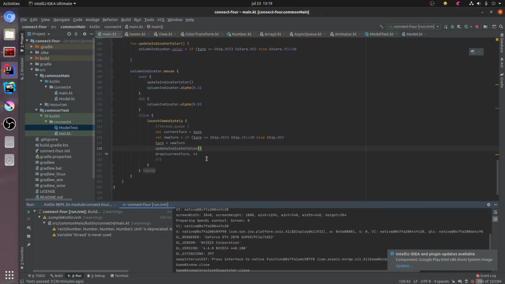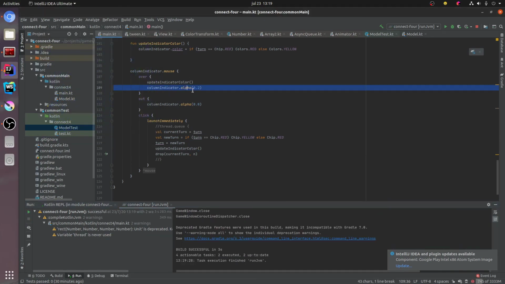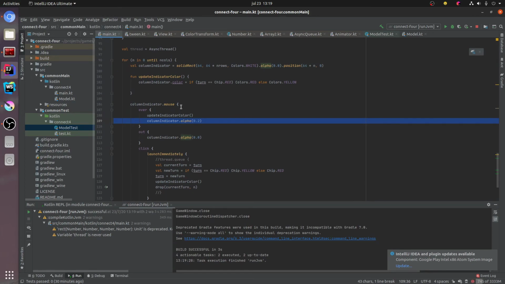But yeah, I think this changes the color, but we should use the same alpha. The same alpha we had already.